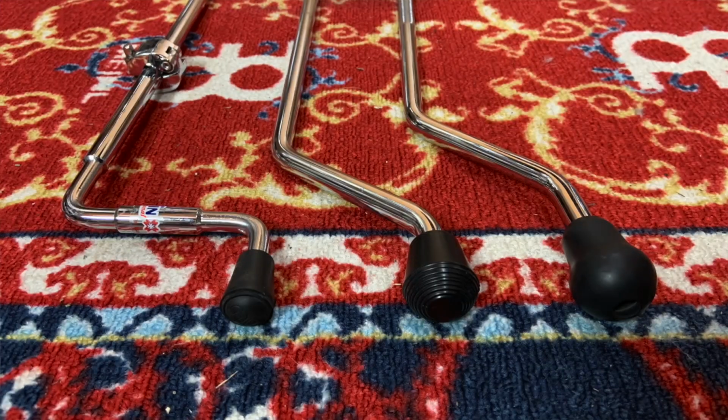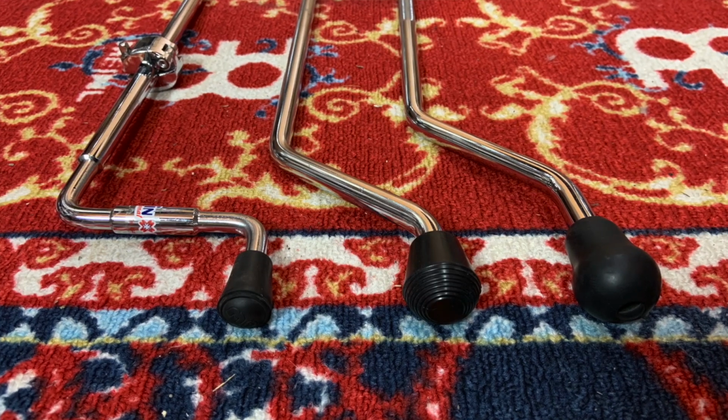As you may have heard, the drum with the hard rubber feet sounded shorter with less tone and more overtones. That's because the legs transferred the vibration, so the sound, straight to the floor, while the DW legs are designed to isolate the drum from the floor. Same thing for the super soft rubber feet. In this case, with a few bucks, you can improve the tone of your floor tom, if you need it.